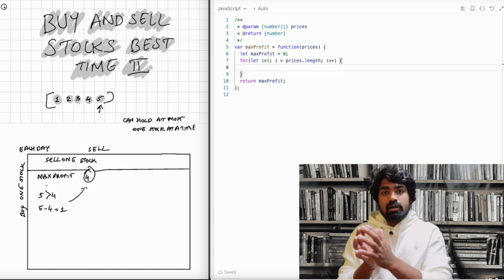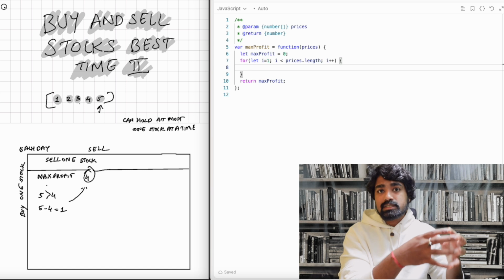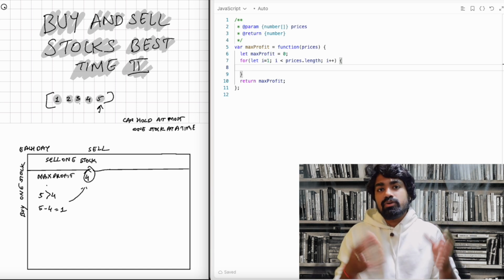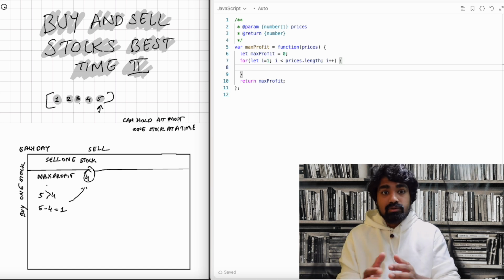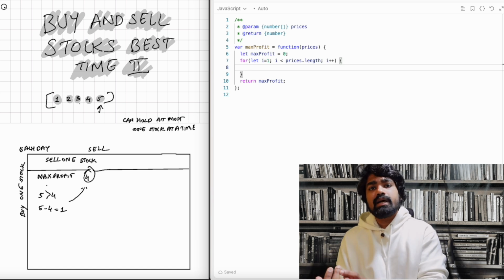And the reason we started at 1 is because you need to have something that is bought before you can sell. If you start at 0, there was nothing bought, because that's the starting point. And then what I will do is I will just see if the prices on my current day are greater than the prices of my previous day.